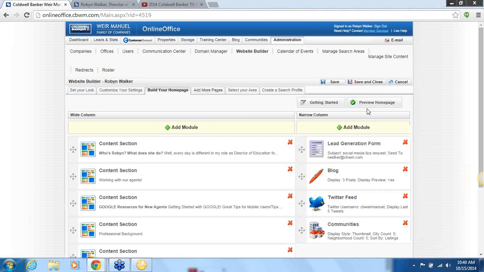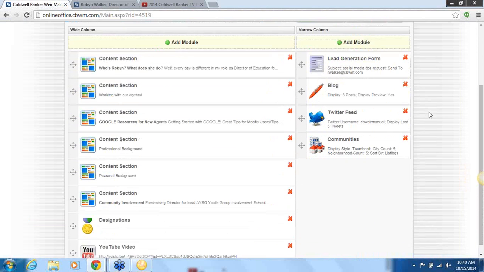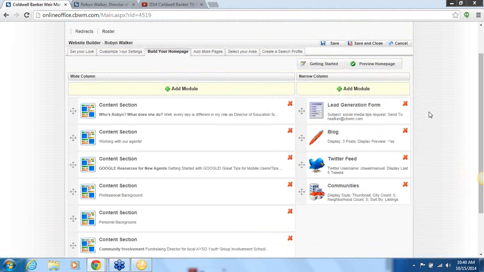So that pretty much sums up the Build Your Homepage tab. Again, this part isn't going to take 5 minutes. This is going to take a little bit of time. Take some time building it, maybe a little bit at a time, add a few modules, but just know the more modules that you add, number one, the more content that you're going to have for people to look through and the more of a service that you're going to provide with people that are visiting your website. But you also potentially can earn more towards your web score.